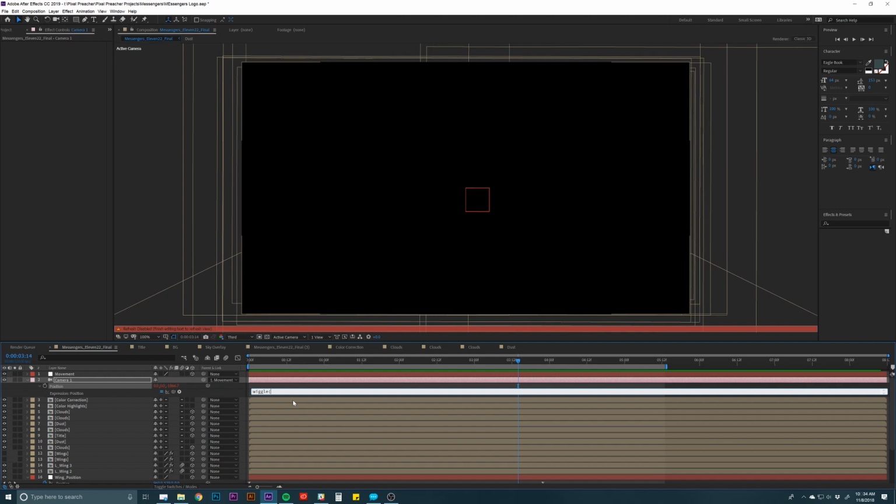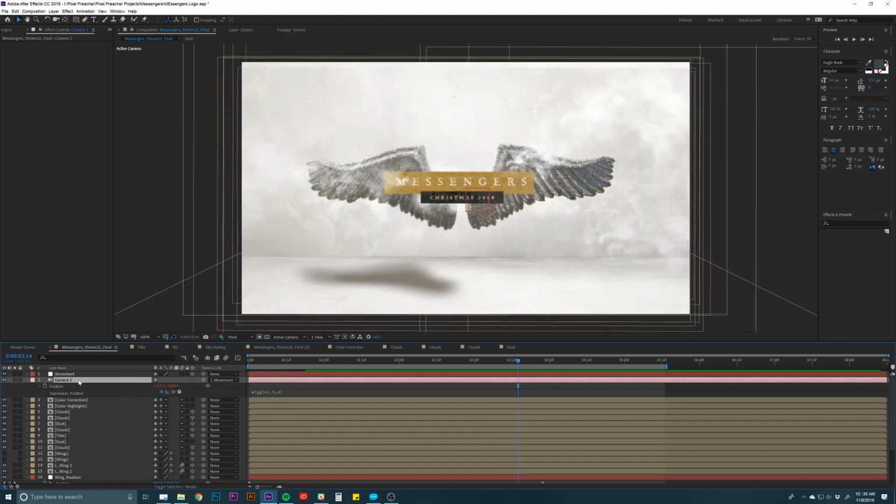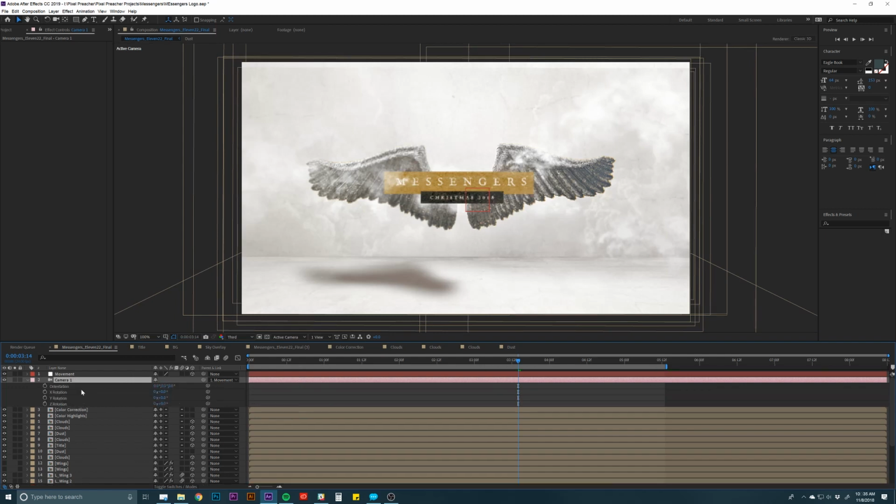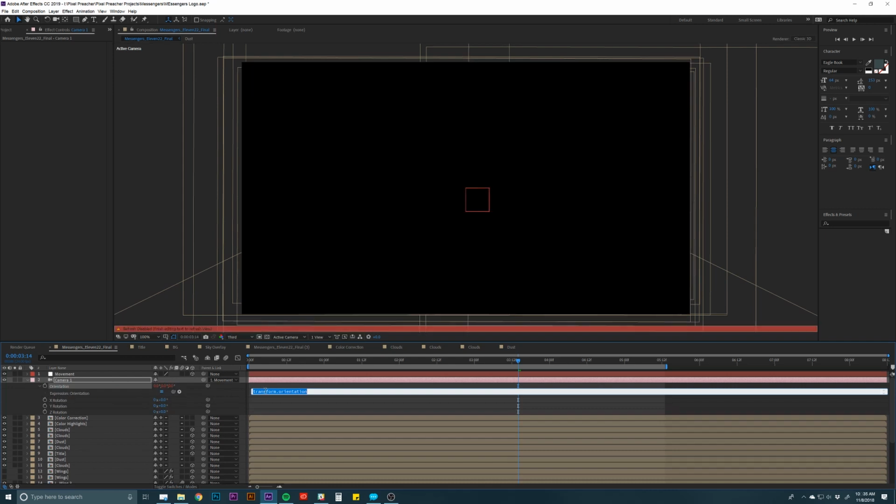So this is going to be my frequency. Maybe it's per frame or something. I'm not sure what the actual value is, but I'm going to do maybe 0.5, and then I'm going to add a comma, and I'm going to do, let's say, 4. Then I'm going to close that parenthesis. So it's saying, you know, this is your speed and this is your amount. So I'm going to just copy this little thing here, and I'm going to click on the camera. And I'm going to hit R on the keyboard, and I'm going to click on the rotation, again holding down Option to get this little box, and then paste in my expression.